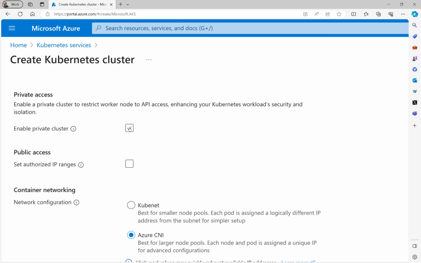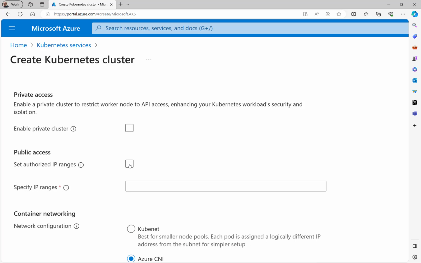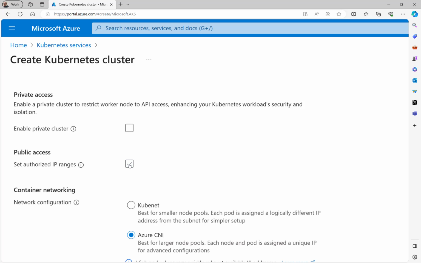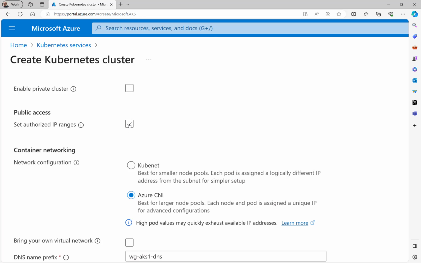So you can enable private cluster, which means that you can't just access it publicly. You need to be part of the network to be able to access it. You can also set authorized IP ranges for public access, even if it is private. You define that and go ahead and do that. So it's sort of like a firewall thing. You can say, you know what, I know my admin sits in that office and that office has this IP. So let's only allow that IP, because I don't want anybody to get into my Kubernetes control plane. They should not be able to run the admin activity over there and do all sorts of things.